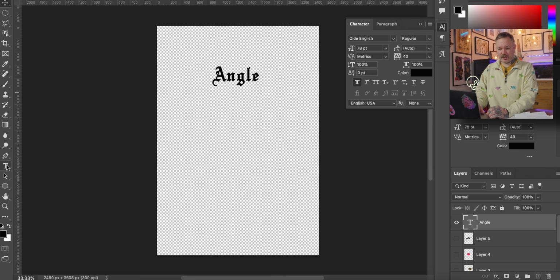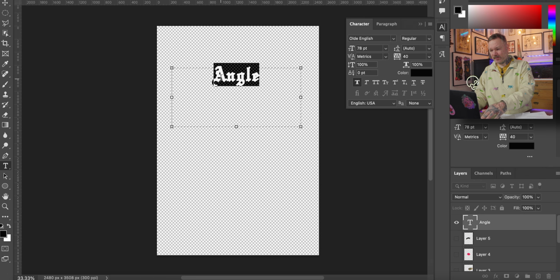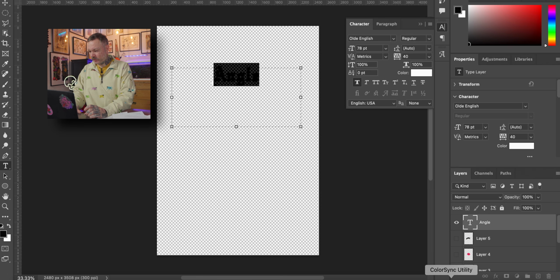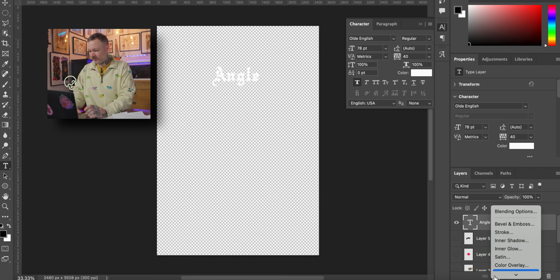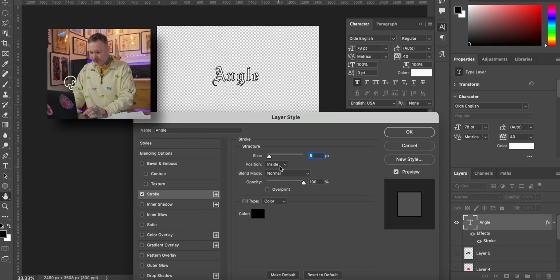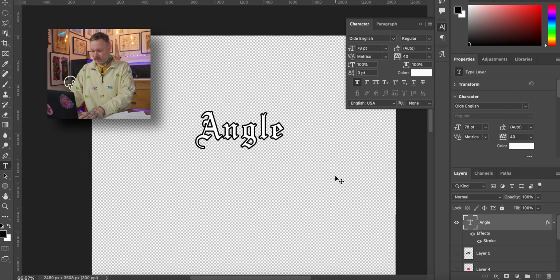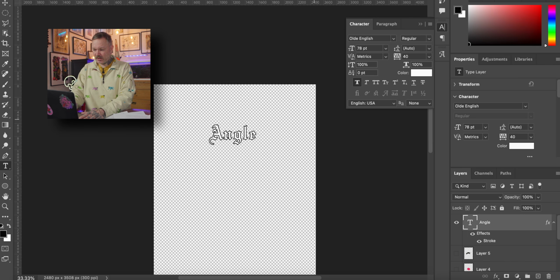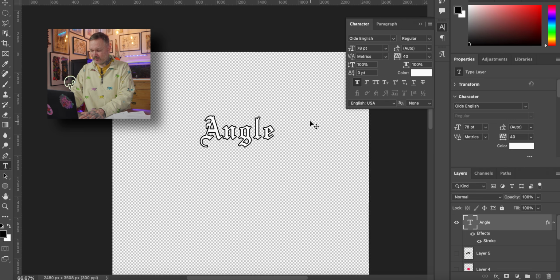We can make this text white. We can do it now or later, but it's easier to see what's happening if we do it now. Select it all by Command A, and here we can choose color, and we change it to white. And now we do the following. We go to the layer effects, and we go to stroke, and you can see, probably I've done it before, but you can change here inside, outside, center, and here you can change how thick the stroke will be. For this size, something around 10 would be perfect. Let's zoom in. Could be even thinner. We can get back to it. Stroke, and let's say 8. Bam. And we have a stencil.